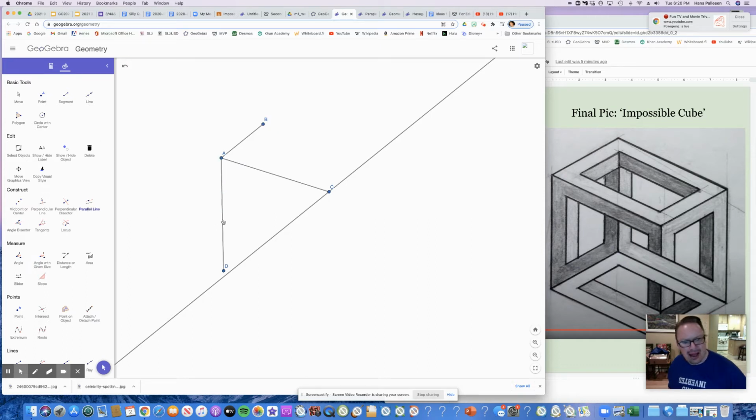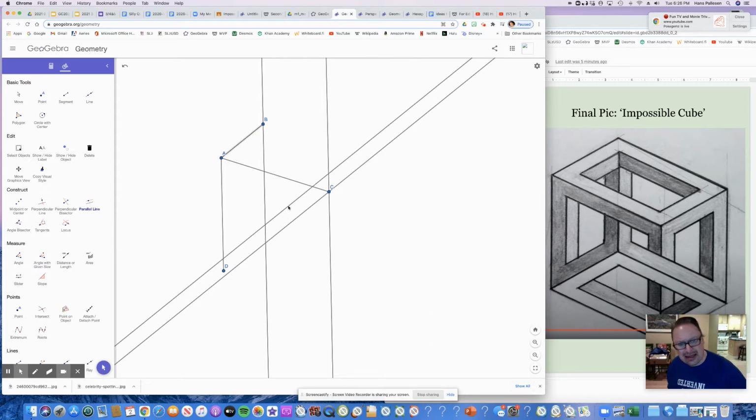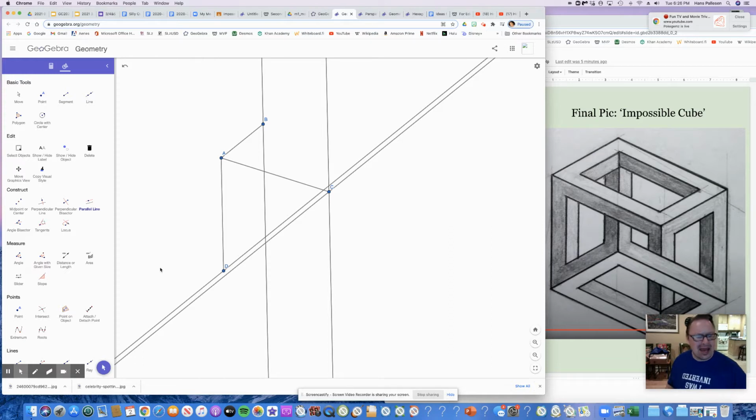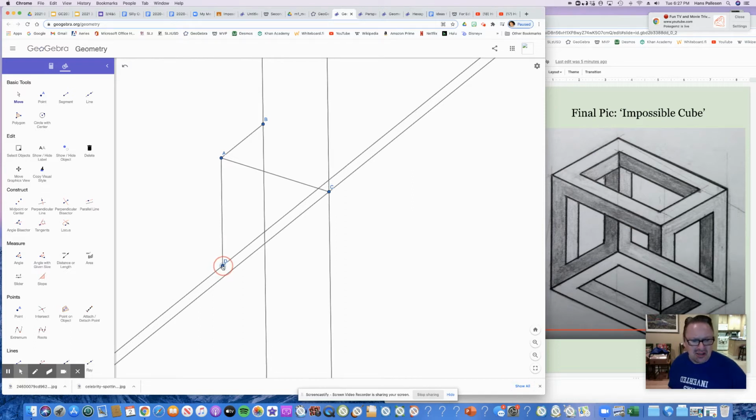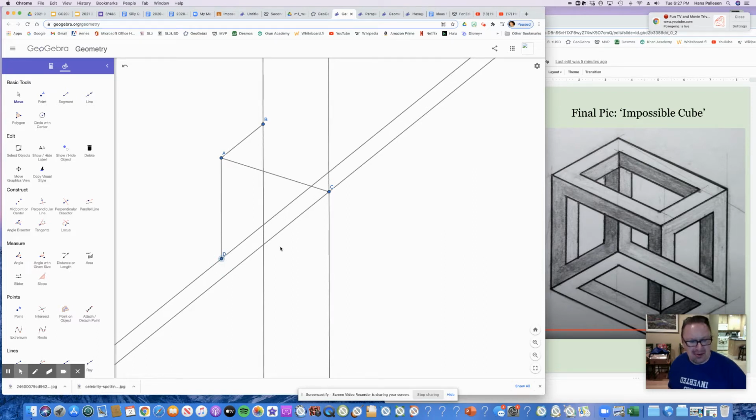So a parallel line that goes through B and a parallel line that goes through C. And then a parallel line that goes parallel to this but goes through D. Now if lines start getting in the way, I can move my original points to make sure I'm not going to get lines that are going to screw me up.